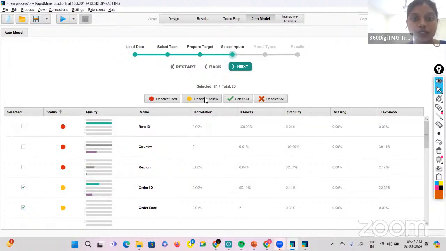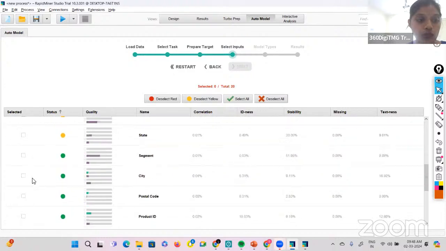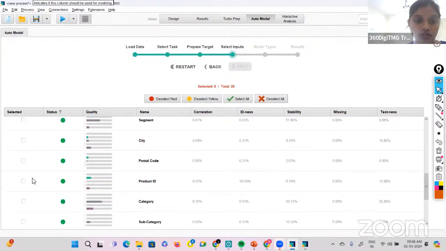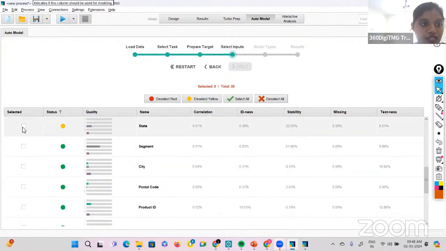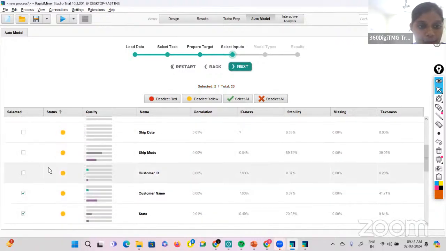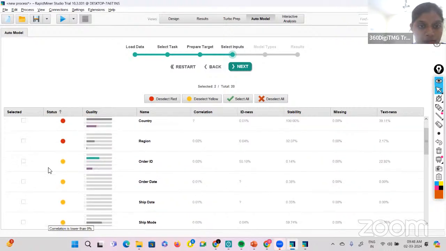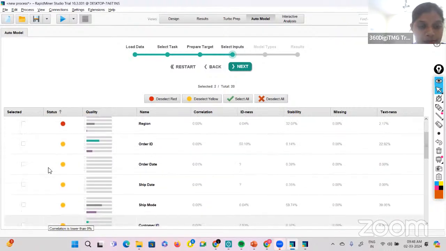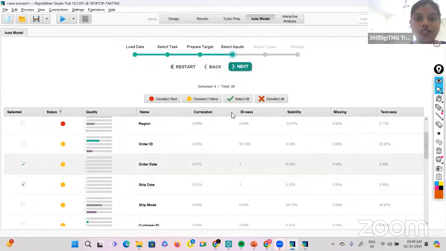I will just remove everything, and I'll give only the different states and the different customers. You can select whatever you want. I've selected a few columns, and next.